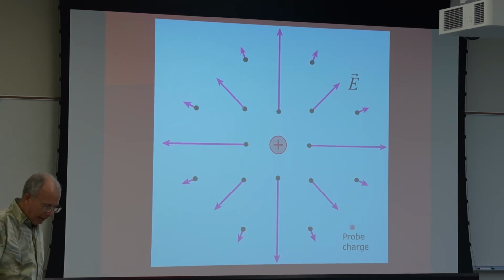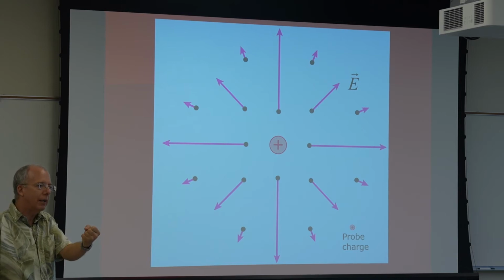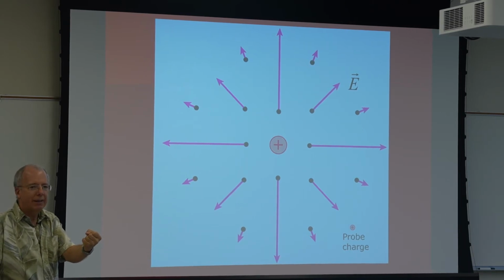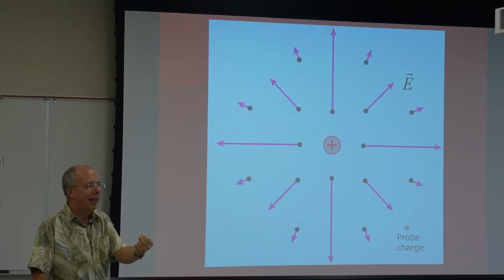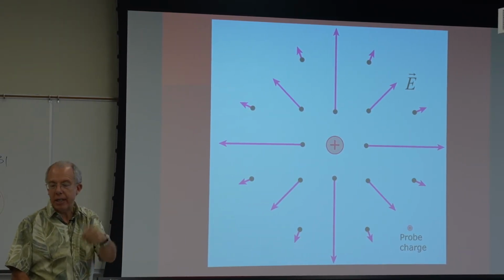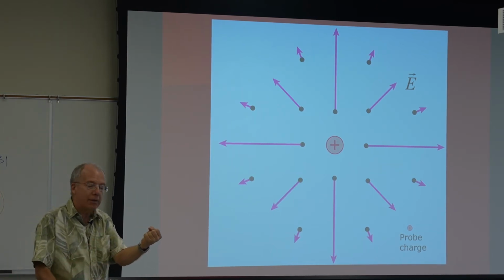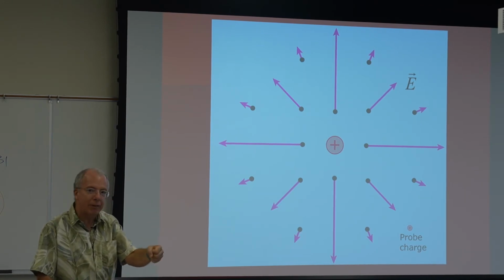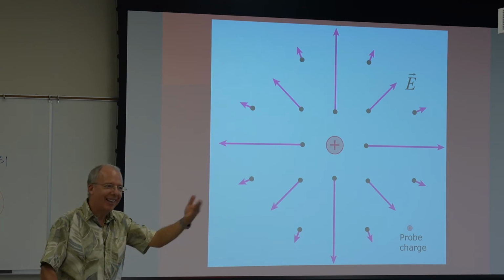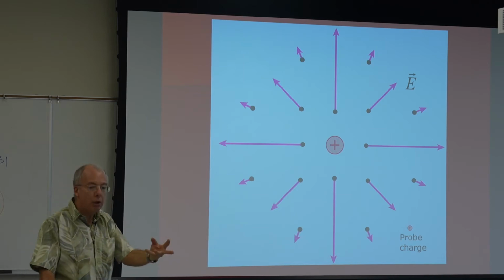Let's talk about gravity. So we have a charged particle that creates an E field. What do you think something with mass, what kind of field is that going to create? This is a 121 question, although we didn't talk about it. Think about it. A charged object creates an E field. So something with mass, what force is associated with mass? Gravity. So therefore a massive object is going to create what kind of field? Gravitational field. We didn't talk about that in 121, but it's true.